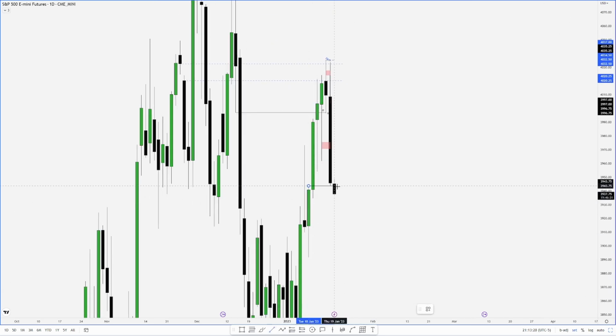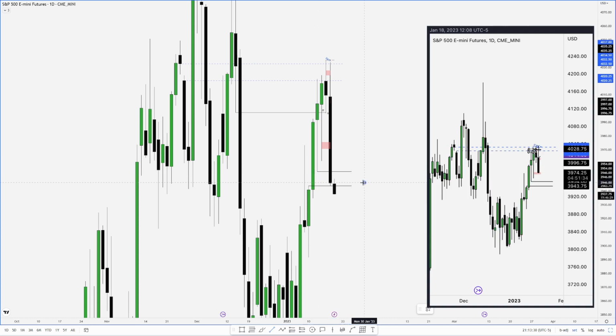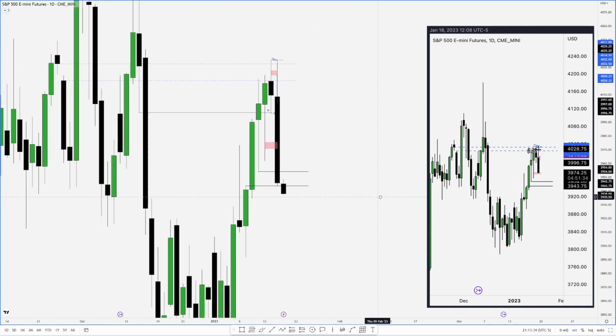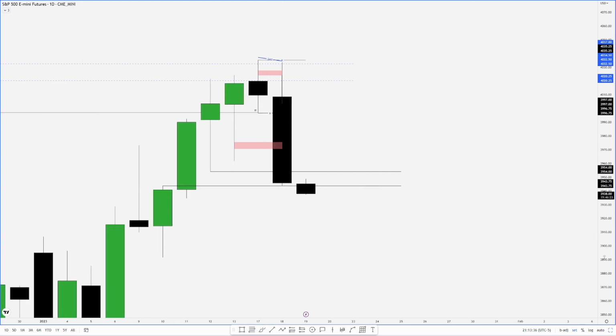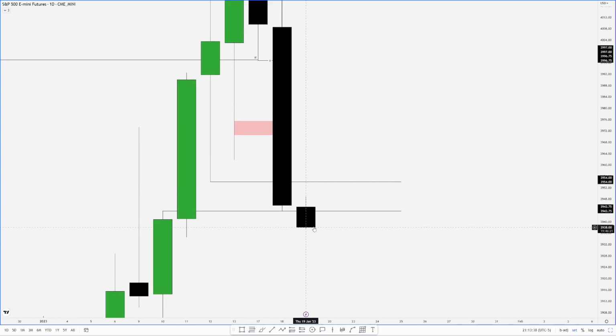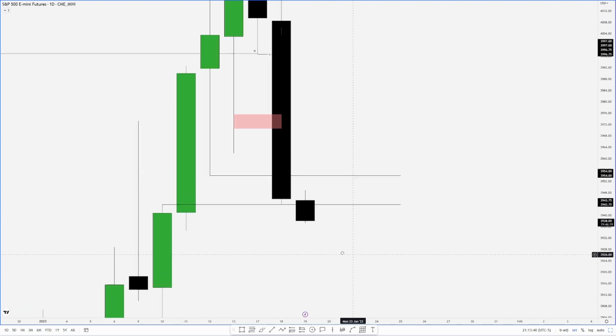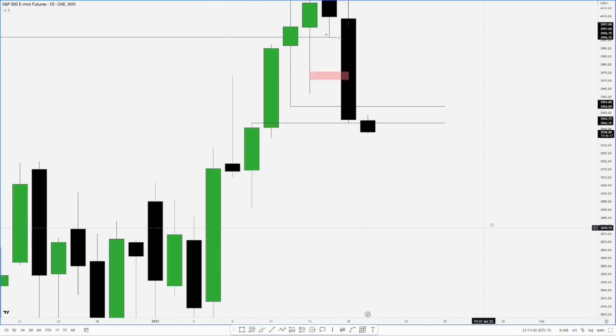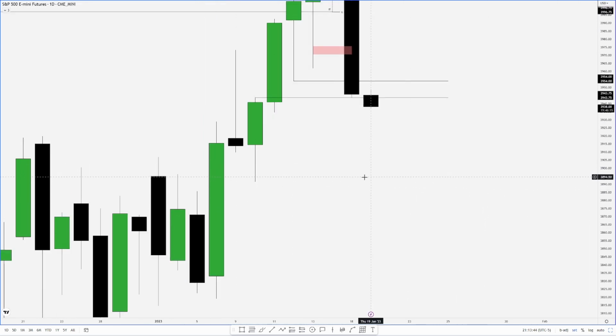Now, after this was taken, I went back out to the daily to reevaluate, and I noticed this daily fair value gap here, which I had annotated, and that was my final target for the day. If you notice, we completely filled this fair value gap here before continuing higher, and now we are opening up today, and I likely want to see us draw lower, reaching into this old fair value gap.